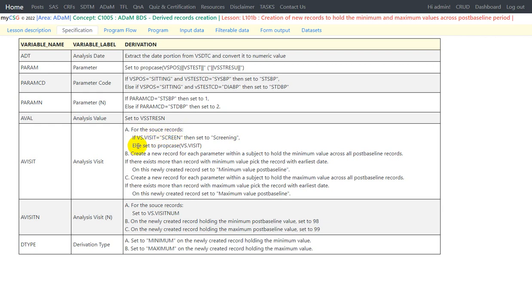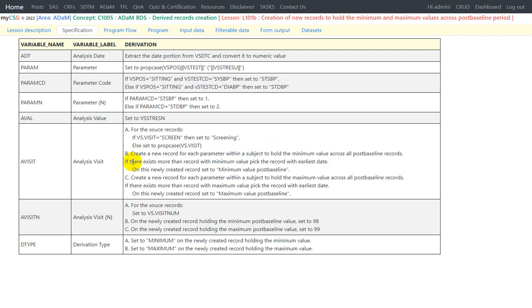And on all the other records, we are asked to populate it with the VS.VISIT variable after converting it into proper case, which is the first letter in uppercase and the rest of the letters in lowercase. And then the second component of the visit derivation says create a new record for each parameter within a subject to hold the minimum value across all post baseline records.